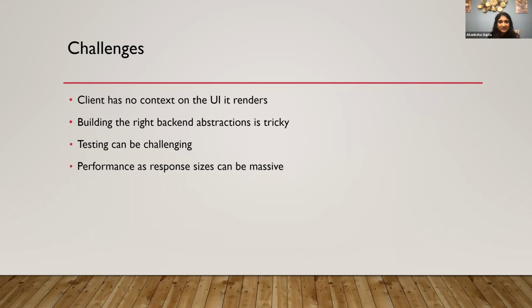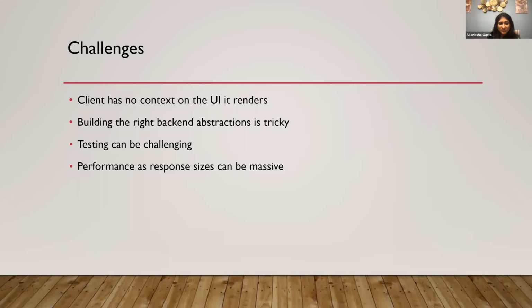Because in the end, you want your API and your system to be responsive, right? You don't want 30 seconds for your UI to load. So just deciding, based on the traffic and the data you are rendering, what's the right level of nesting. That's another tricky problem that one needs to tackle.